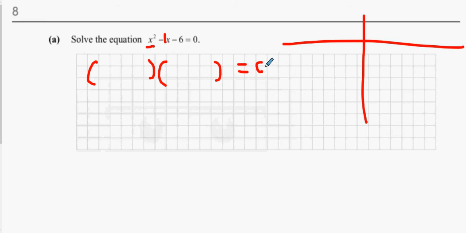Two numbers multiply to give you minus six, but add to give you minus one. You're going to get x minus three and x plus two. You're going to get x equals minus two and x equals three.